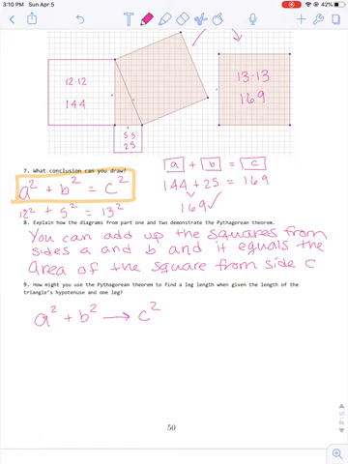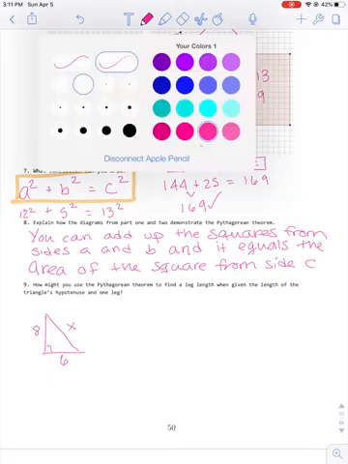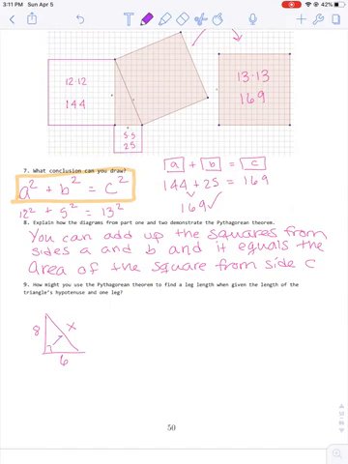So what if we don't know A? What if we only know B and C? Well, we can just solve an algebraic equation then. So let's take a look at how it looks in both cases. So let's say that I have two different triangles. So here's one right triangle, and let's say I just want to pick easy numbers to use. Maybe I'll use 6 and 8, and then here's my x.